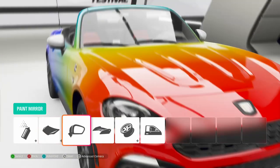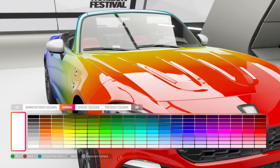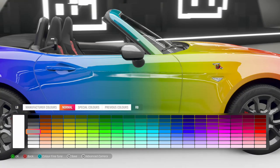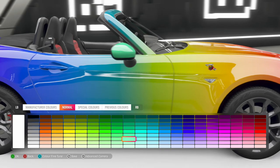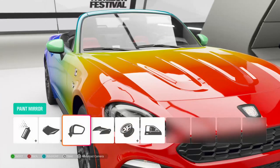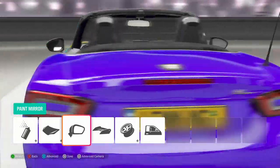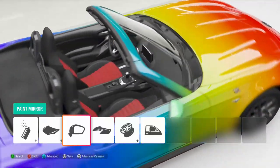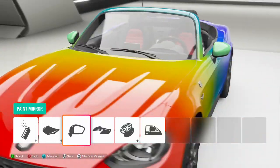We'll sort those wing mirrors out because I don't like them that colour. We could either just have them black so they fade into the background, or maybe a neutral grey. But for this particular paint, I'd like to make them kind of blend in a bit. This really is an optional step - it's the overall impact of the skin that you're looking for, and minutiae like wing mirrors aren't that important.